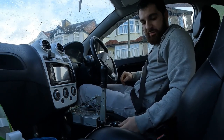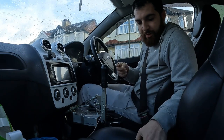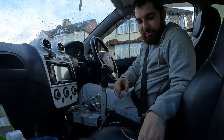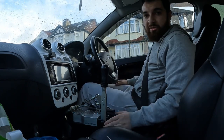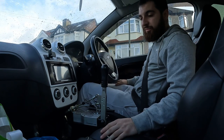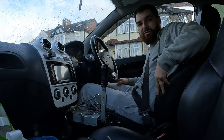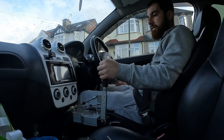I said in probably the previous clip, this shifter's been on for quite a while now. But I just want to show you guys how it works, just so you get a view on how comfy it looks. Your arm position's about here, just about rests on the corner of the seat. So yeah, I quite like it.